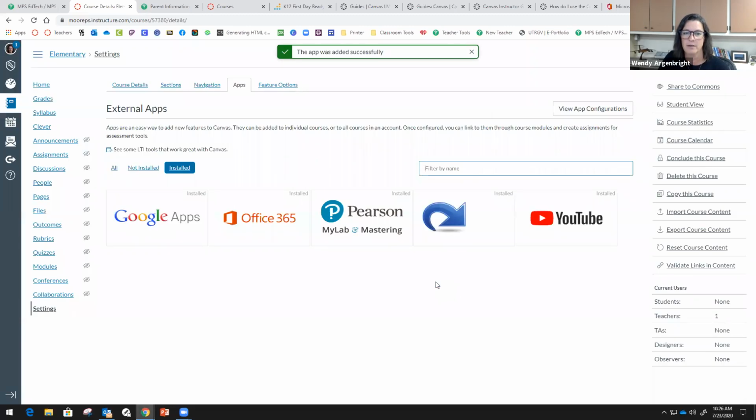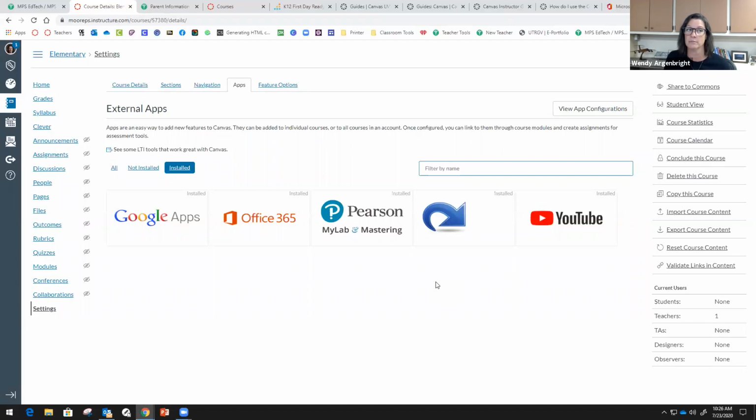Now, here's the great thing about the YouTube app. When you go to YouTube in your classroom, it's a Russian roulette. You never know what videos are going to pop up on the right side. You never know what ads are going to pop up. You never know what the next suggested video might be. So it's a little scary.